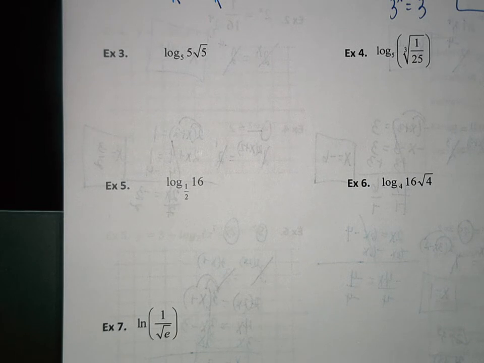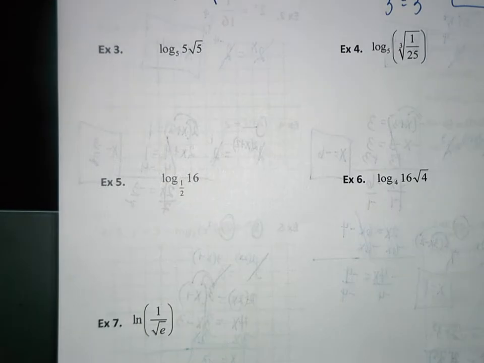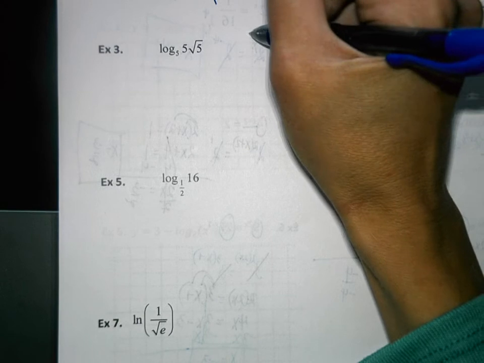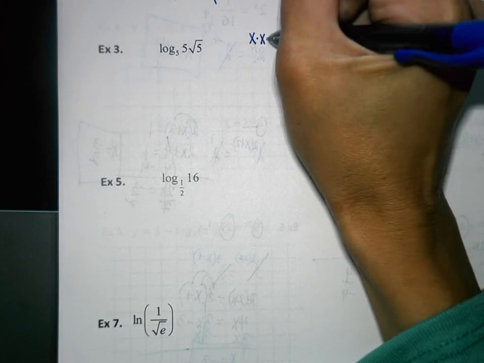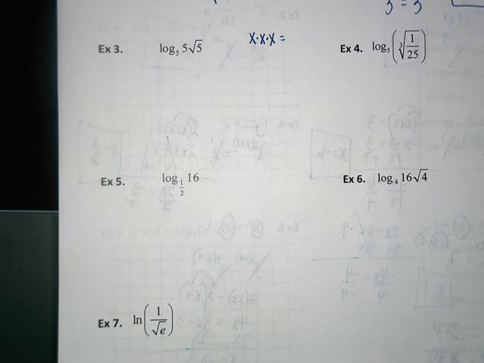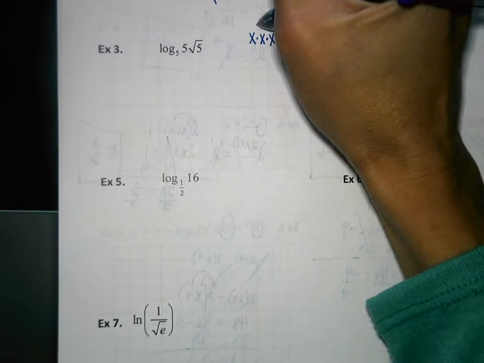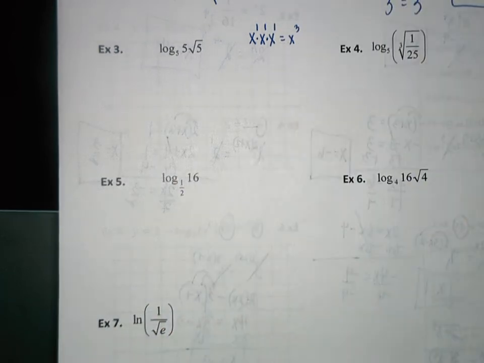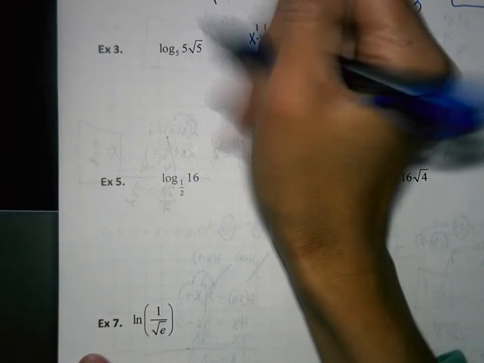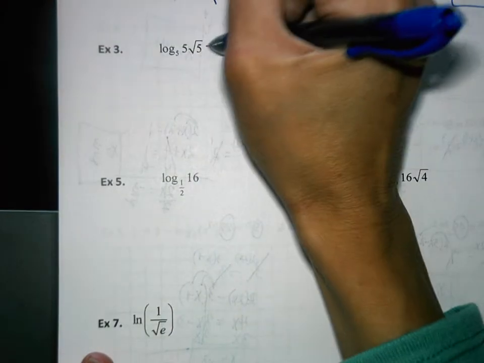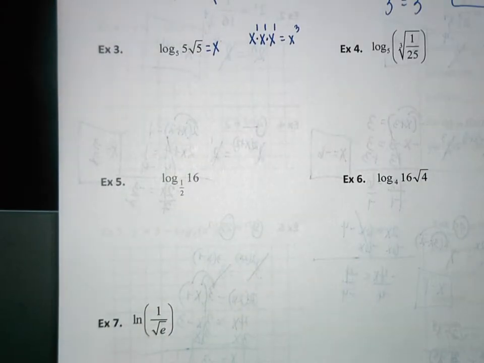Okay, here we go. So before we do this example, I want you guys to think about this. If I were to have x times x times x like this, what would it equal? X to the third. And what you were doing is you were adding the exponents because all of those exponents were 1, and so you added 1 plus 1 plus 1 together, which made x to the third power. Does everybody agree? Okay, so on this problem, it's something similar. We are going to set this equal to x and change it to exponential form. Okay, that's going to be our first step.